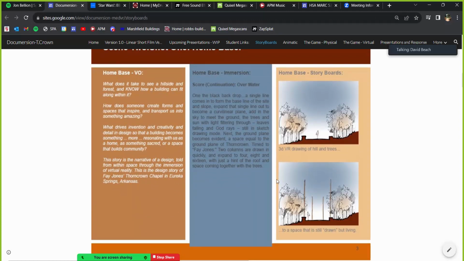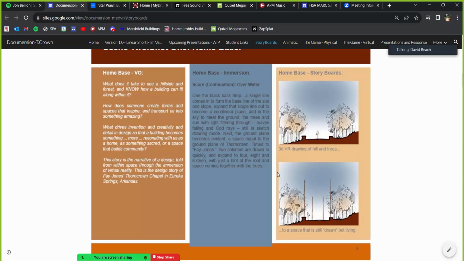For my idea on Thorncrown, I think most of you have probably visited Thorncrown by now, right? Its construction was the concept in terms of my opinion on it. And that's really what I wanted to share in the documentation that I was creating for it, right? So I really wanted to make this about how a building is built in the forest.